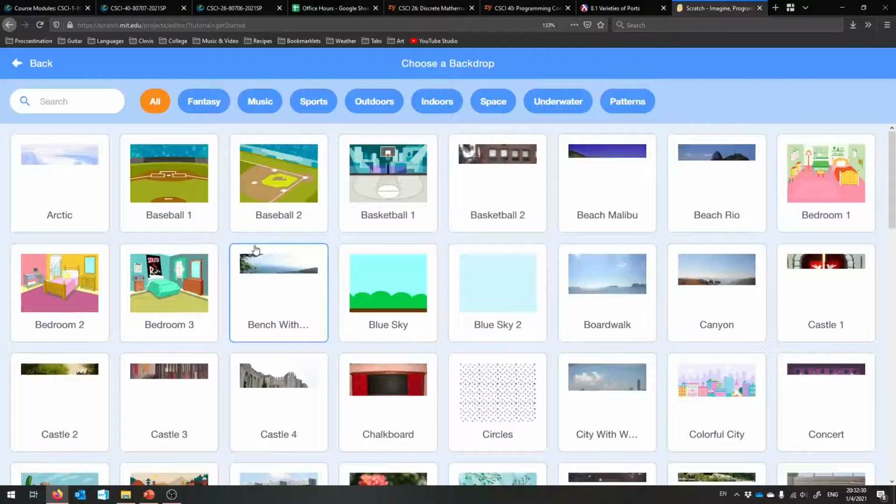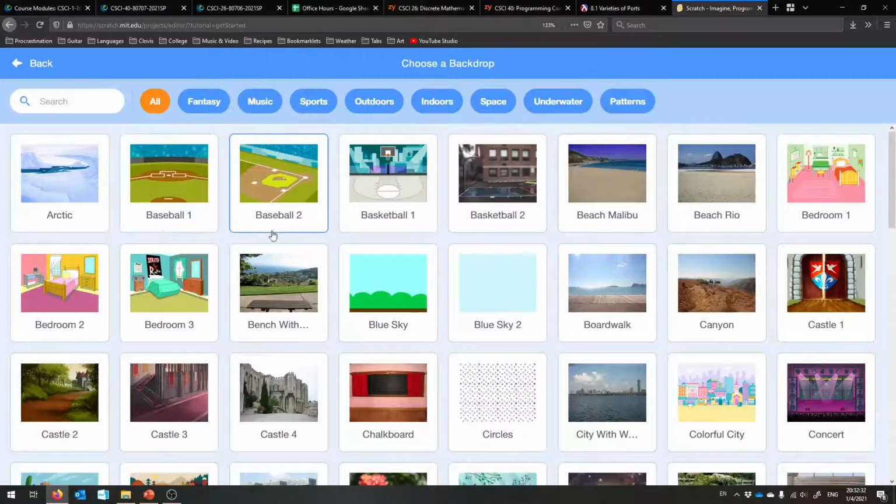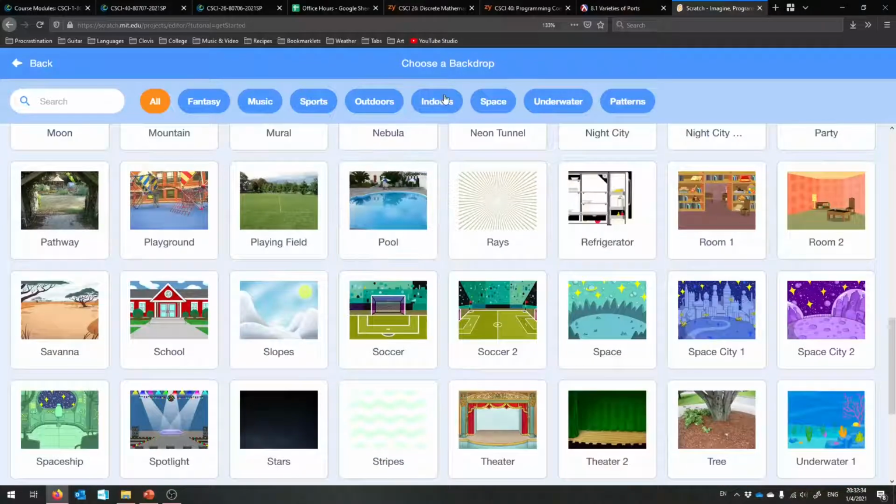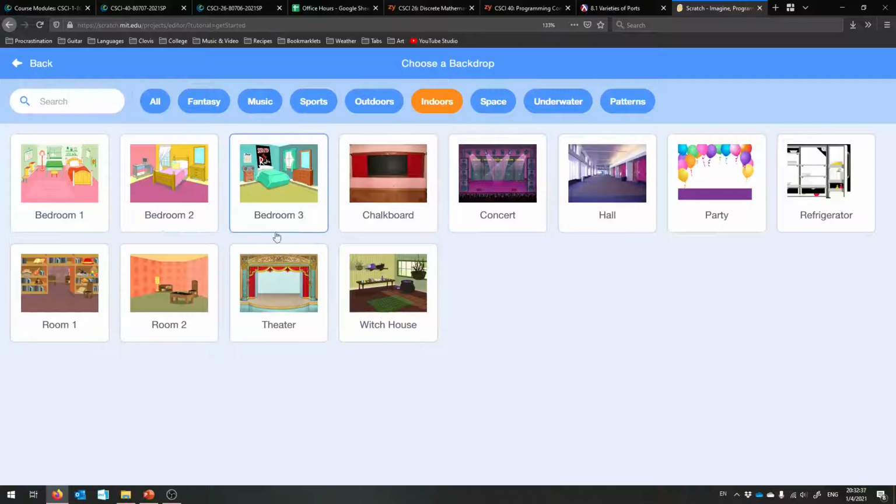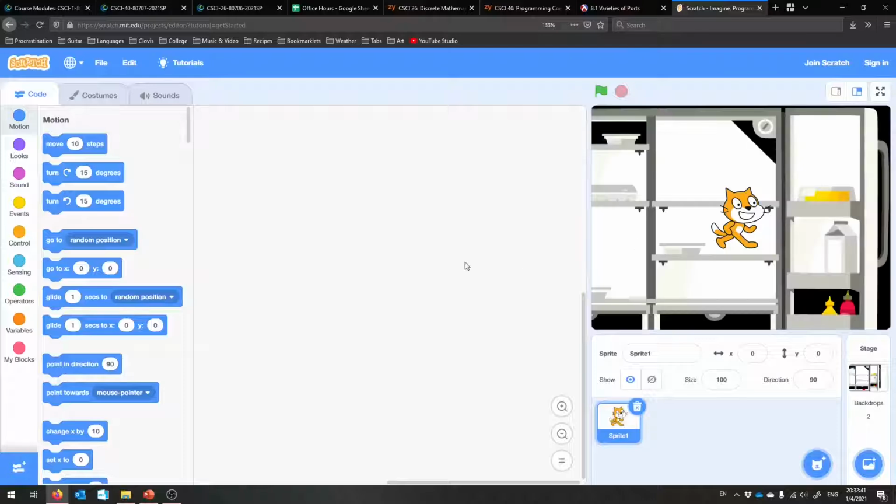So you can choose a backdrop, and if I remember correctly, there is one with a fridge. So we need to find that. Refrigerator, cool. There he is, awesome. So here he is over here. He's hungry, he's going to walk to the fridge, and there's going to be some food in here, and the food is another sprite, because we want it to move.